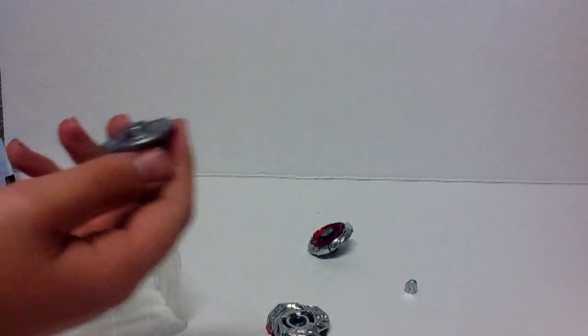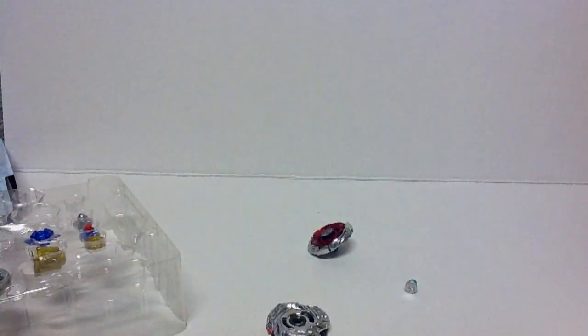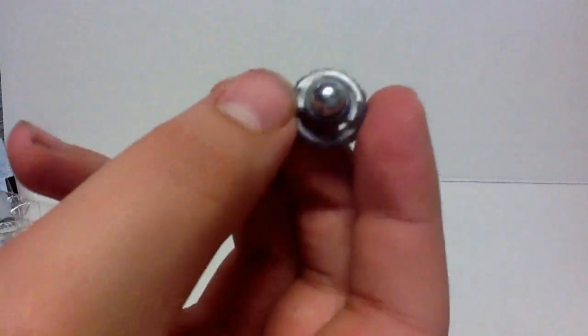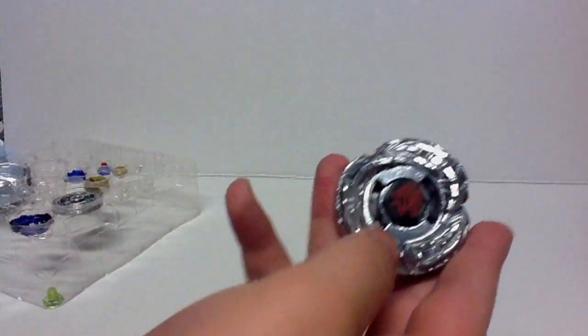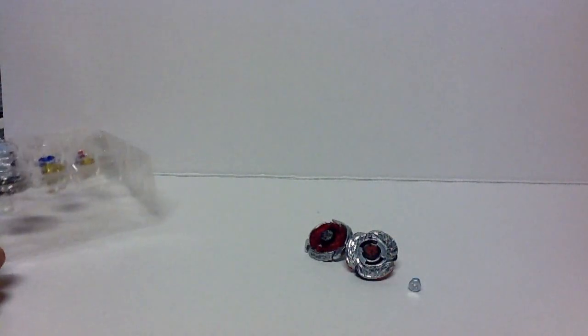El Drago Guardian. Shield 130, silvery, marbly silver, and metal ball, which looks really nice. So let's get El Drago Guardian together. So there's El Drago Guardian, shield 130, metal ball. And now for probably the biggest one, Duo Uranus.